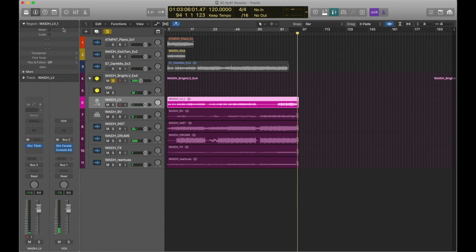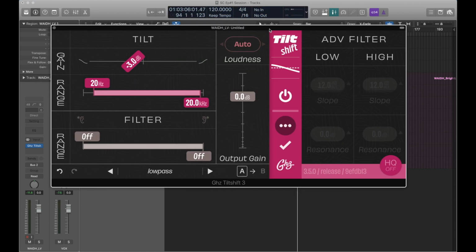And this song actually hasn't been mastered yet. It ends up getting brightened quite a bit in the mastering process. But the lead vocal to backing vocal separation that this EQ move applies is maintained. So that's Tiltshift for you by Goodhertz. I cannot recommend this plugin enough. Like I said, I use it across my mixes, on my mix bus, while recording, to just quickly dial in that sound that I'm looking for.